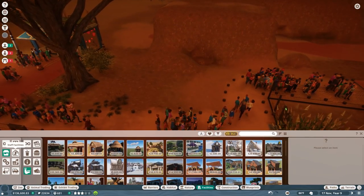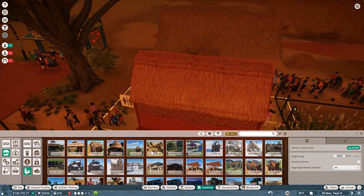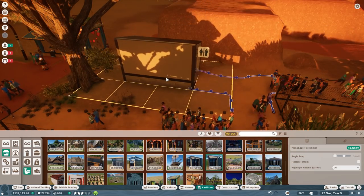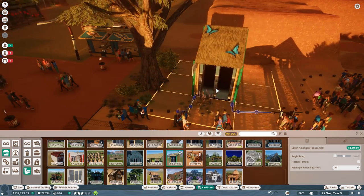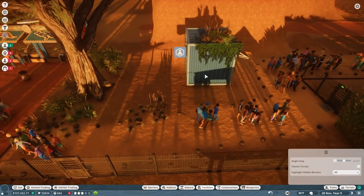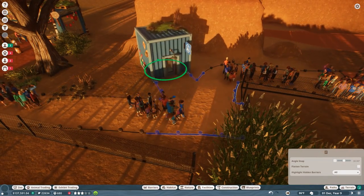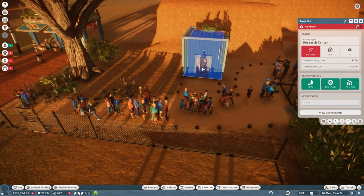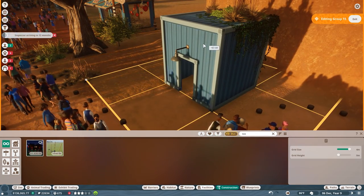Let's see what the small toilets actually look like, because I think it'd be really funny to put in like a teeny little African small toilet. Has anyone made something that just looks like an outhouse bathroom? This gets kind of close but I want that shanty shack thing. Maybe we can just put a toilet block straight into one of these little huts and change it up a bit. This one over here is going to be the keeper hut, which means we're going to remove it being a vet spot.